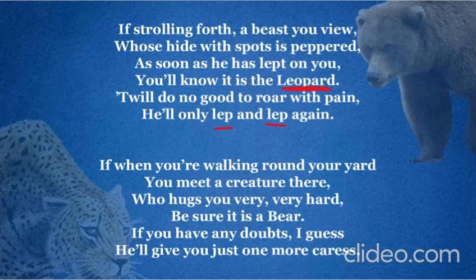Now, students, can you look over here? Leap. The spelling of leap is what? L-E-A-P, right? Here it's written L-E-P, leap, right? So actually, this is known as a poetic license. Poetic license is to make the story interesting and rhyming. That's why sometimes poets can use such incorrect spellings as well.